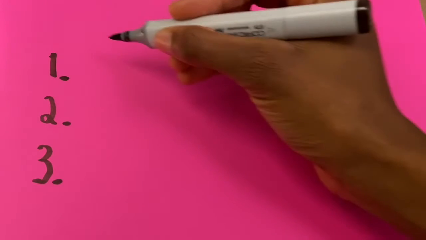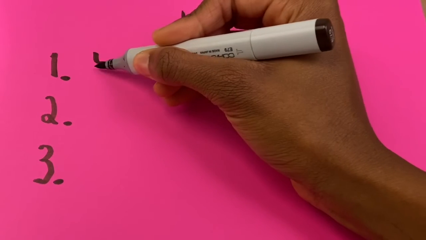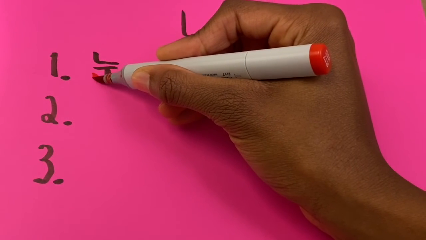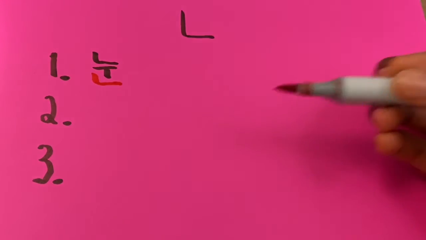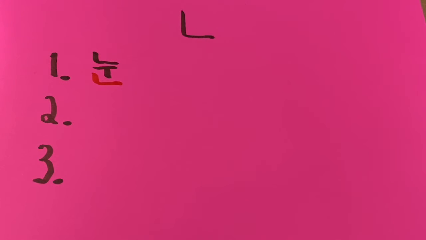Our first 받침 is 니은. We learned that 니은 makes the N sound. But what about as a 받침? It still makes the N sound. I'm going to show you 3 words that have 니은 as a 받침. Our first one starts off with nu. I want 니은 as a 받침, so I'm going to write it right under nu. This makes it sound like nun. Nun. See how 니은 still sounds like N?